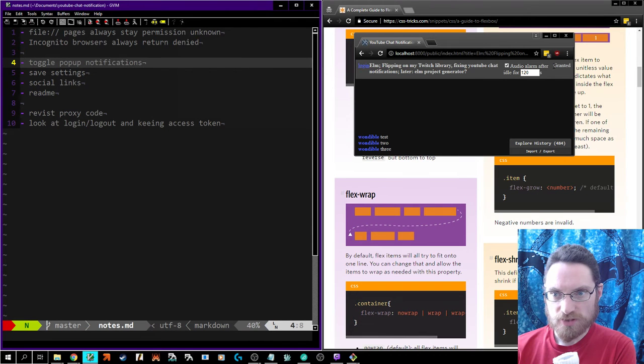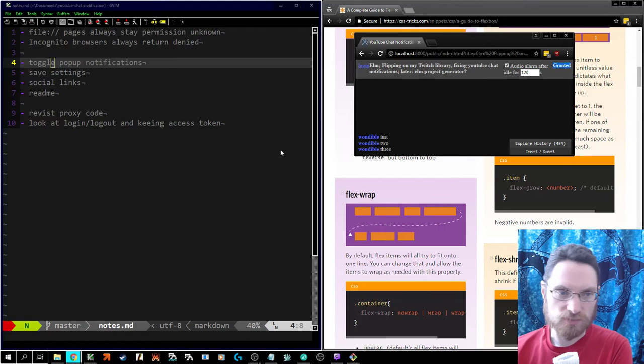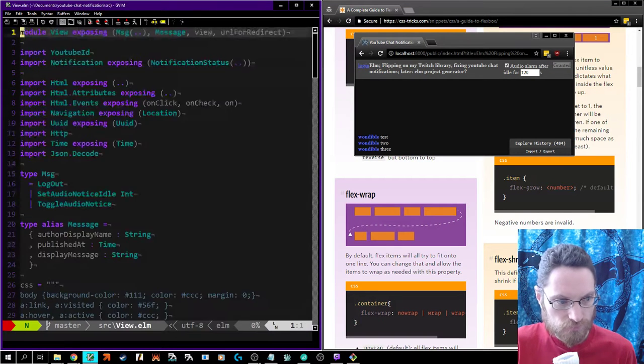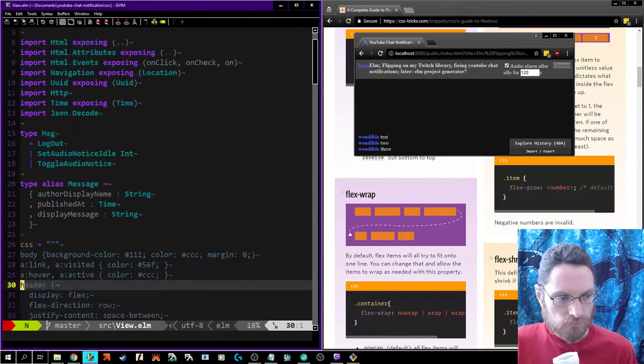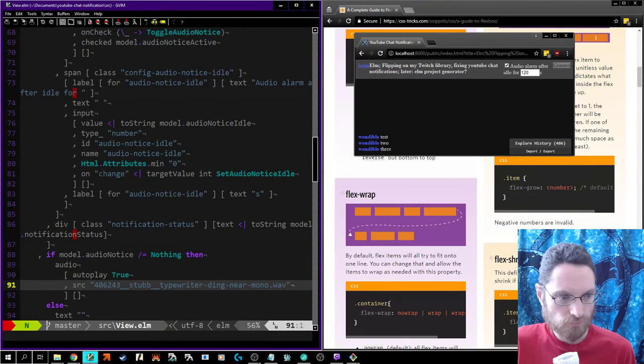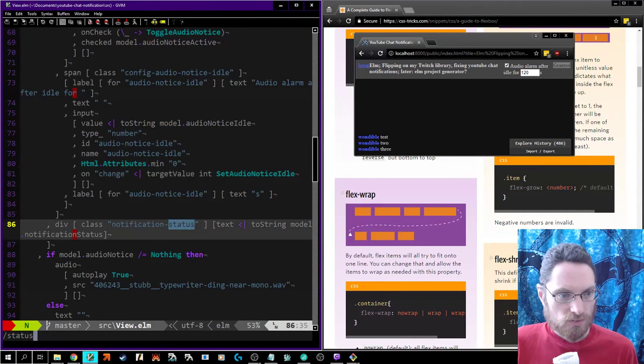I can probably say that if this is granted, then we show the enable. And if it's not, well, that's just the status of notifications. Status, notification status.